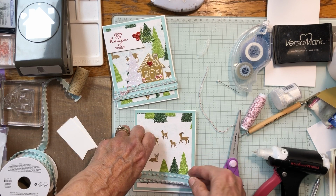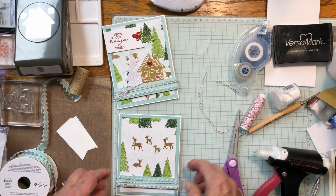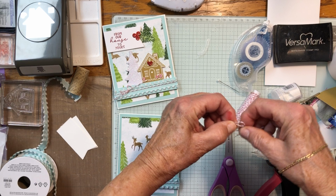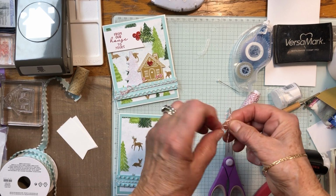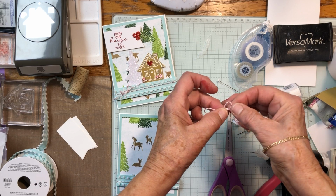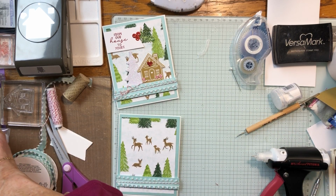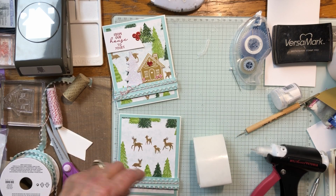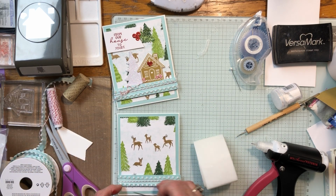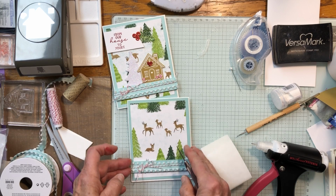So this is just going down, if it's sticking to me. Can you see this? This sticks up a good bit. I want my house to have a landing place, so that's why I did that. So we're gonna take and make a teeny tiny little bow and use a glue dot. And I'm going to pick it up with my pokey tool. And I'm just going to kind of put it right there. Pop that in there. And there, it's in place.